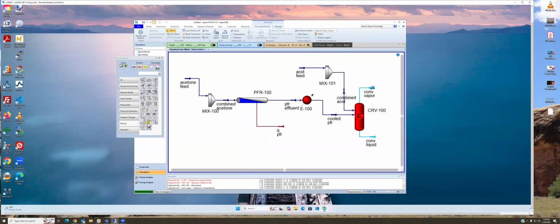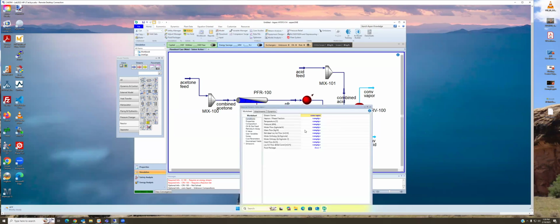Okay, one other thing I want to do is make sure that this reactor operates isothermally as well. So I'm going to make it 80 degrees C in my effluent streams. Make my pressure the same.